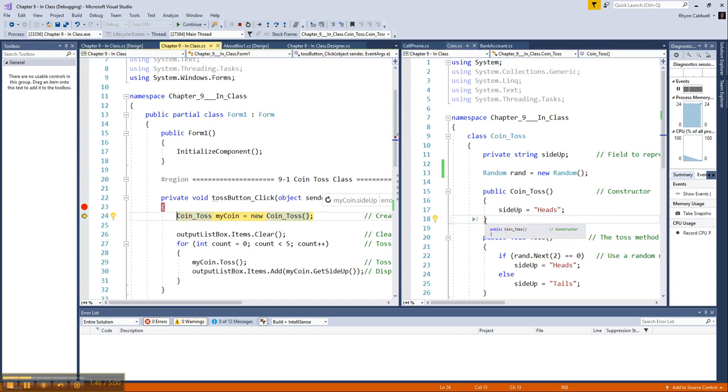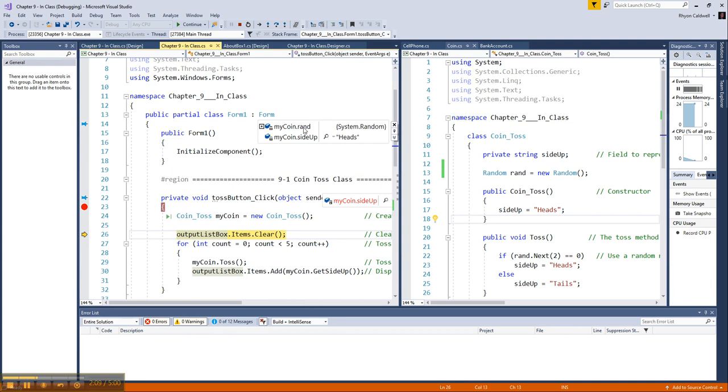Now from here it jumps back because we've actually created this. It says here it hasn't been created yet because I haven't gone off it, but now that I've gone off it and I click on my little pull down, you'll see that the instance of this object now has a rand, and it also has a field. Let me just move this up here.